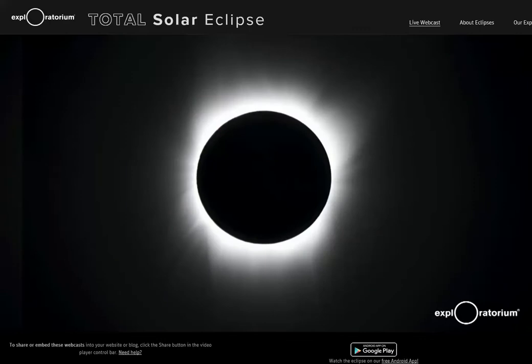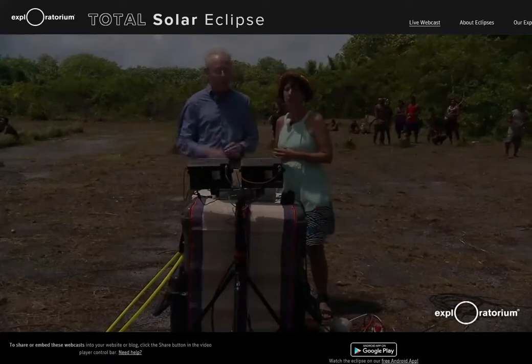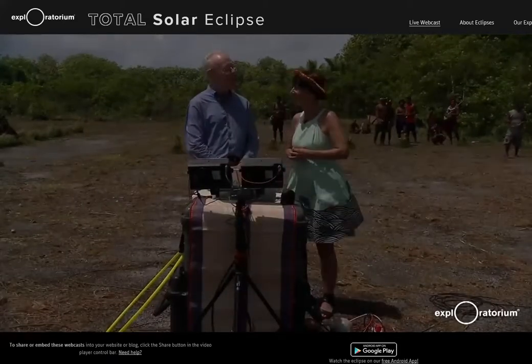And then, when we get to totality, this is just an image. This is not live right now. Again, this was recorded a couple years ago. We'll get to see the corona of the sun, this white light reaching out from a black disk, which is the moon blocking the photosphere of the sun. The corona was discovered during a total solar eclipse, the first drawings of the corona. And in the corona, as you see it, there will be lines, perhaps, the lines of the solar magnetic field, reminding us the sun is a magnetic body.